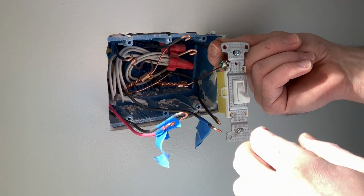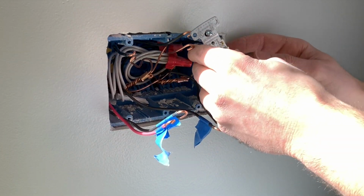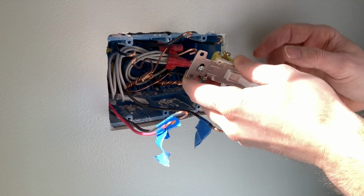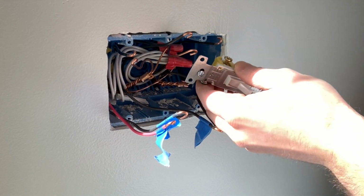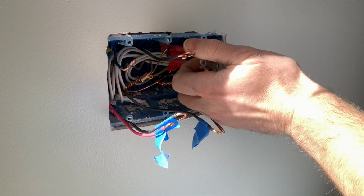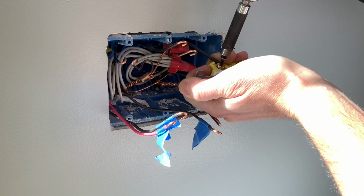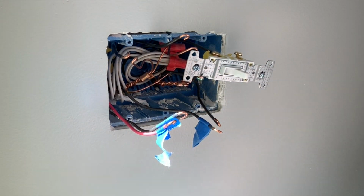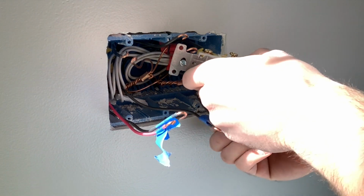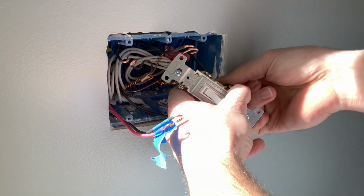All right, so then here's the power coming in for the switch. It doesn't matter if you put it on this one or this one. It'll work either way. So I'm just going to go ahead and hook it up here to the closest one. Right, and then the same with the bottom gold screw.